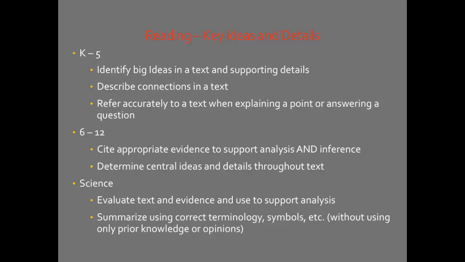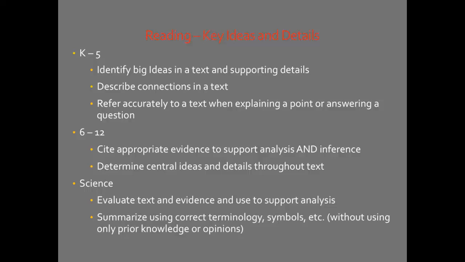For key ideas and details in reading, we've picked out some of the important aspects in K through 5, 6 through 12, and then the science-specific standards, which again were written for students in 6 through 12. Obviously, these build upon one another, so things that are happening in K through 5 would also be happening in 6 through 12 with the additional aspects such as citing appropriate evidence.